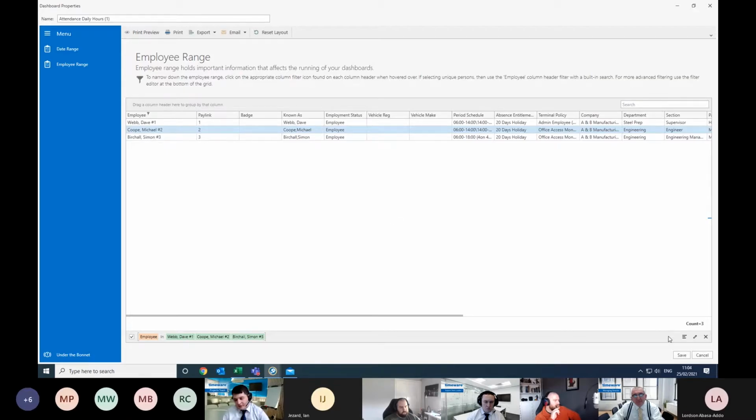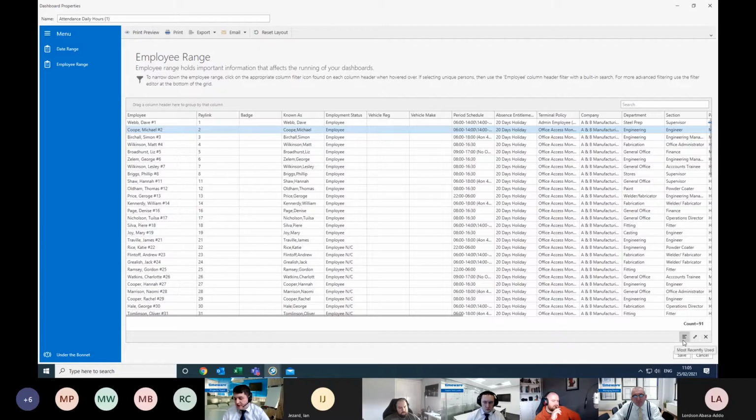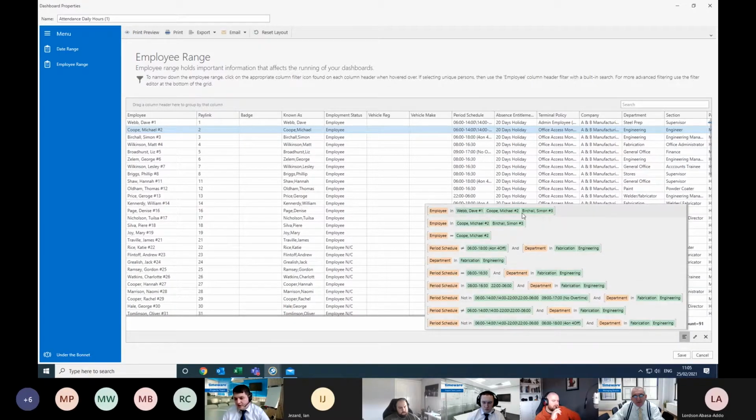One other thing I found a couple of days ago is that all these filters I've set up, it stores them as well. So it's storing all the historical filters I've used. If someone's flicking between filters, rather than having to do all the selection again, they can just click on it.